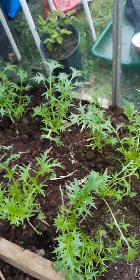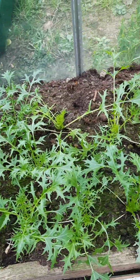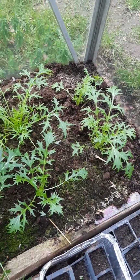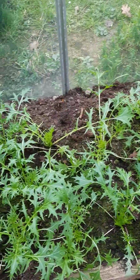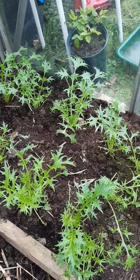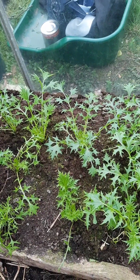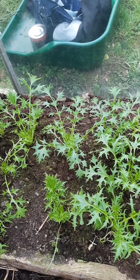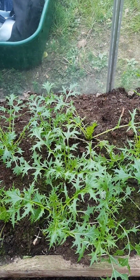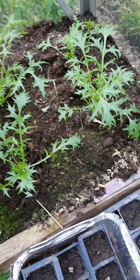Just check out the Mizuna. So as you can see, this is in the ground and it's doing fabulous, and I've had so many cuts off this. I did take some this morning, and I'm just going to take some now to have in my lunch. So really pleased with how that's come on. I really recommend it. If you don't know anything about these Asian greens, then try a couple, because they're valuable, especially if you're having trouble with a lot of slugs and things. I think they're doing really well.